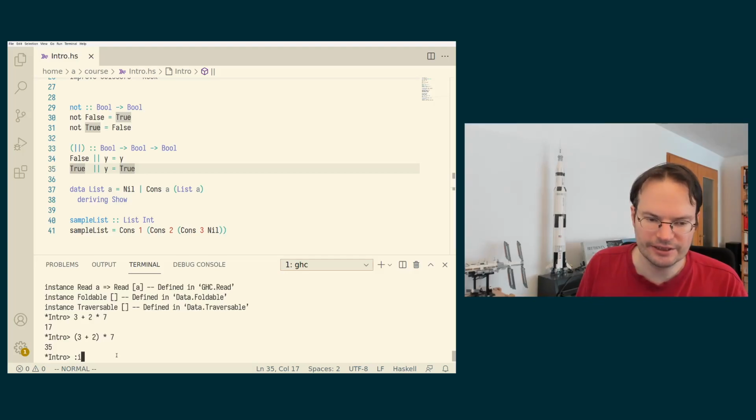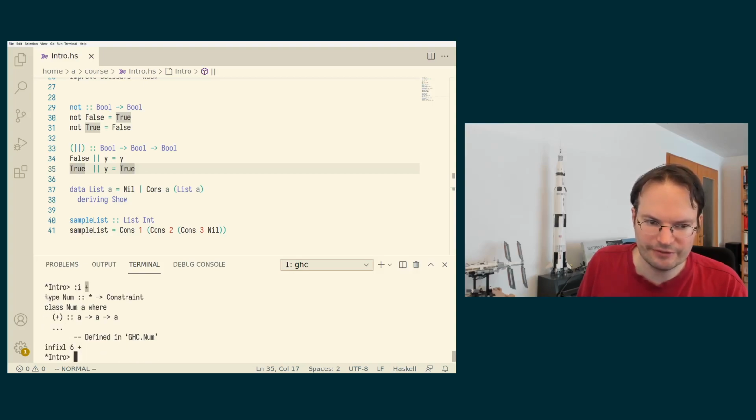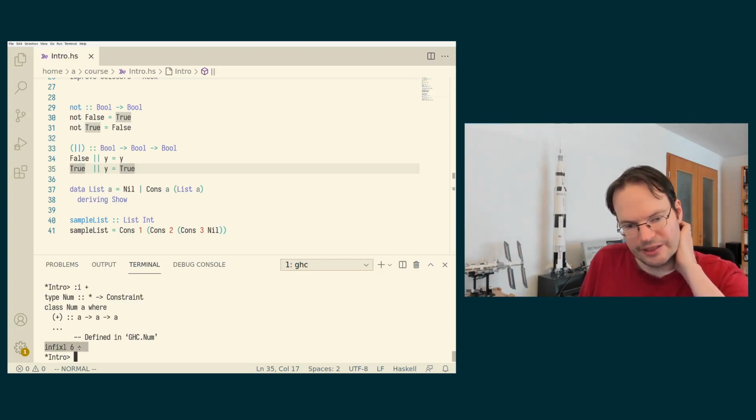That is governed by the so-called infix declarations that can be given for operators, and we can use the info command also with an operator name. We then get information here that is currently irrelevant for us, that plus is actually defined within the Num type class. But in particular, we get this line here, which says that plus is an infix operator that is left associative.